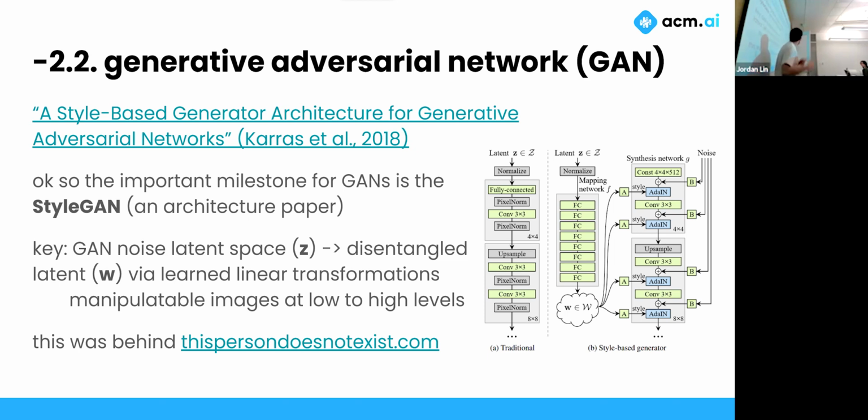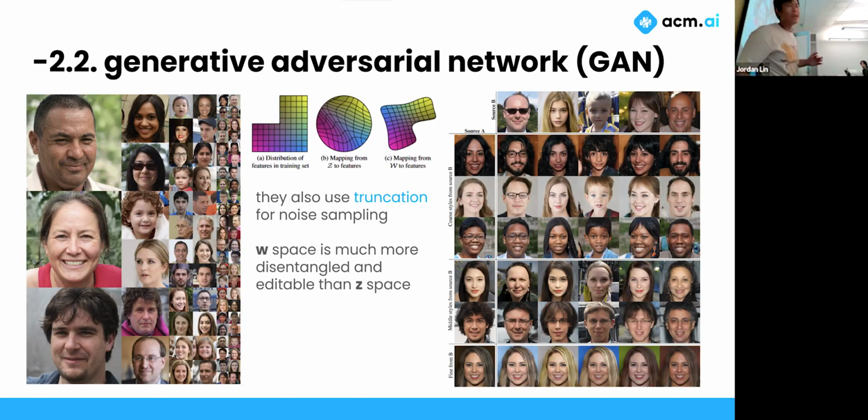So when I do interpolation within this W space, just linearly, or usually I think they do an arc sort of thing to keep the magnitude the same, you actually have disentangled features. So glasses will very slowly appear in front of my eyes. Or more traditionally, you would take a picture of me not smiling and a picture of me smiling, and I'll slowly start smiling. So that's what's really amazing about StyleGANs.